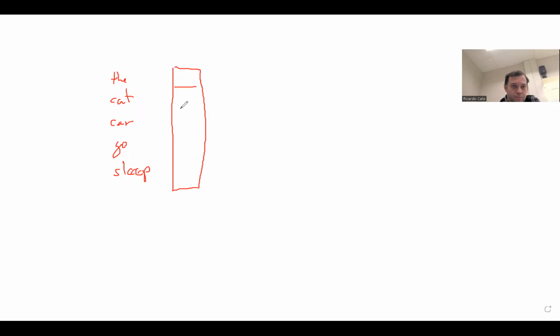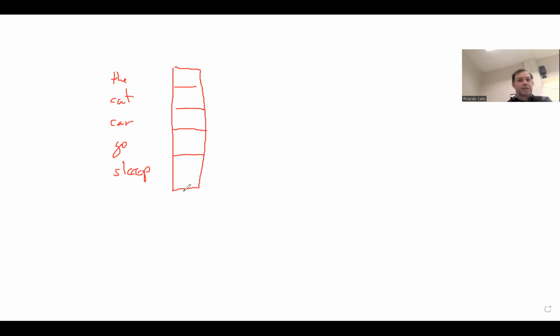All right, what's an embedding? As I was saying, you have some words, and I'm just going to create a very simple vocabulary: the, cat, car, go, sleep. That means I've created a vector like that.